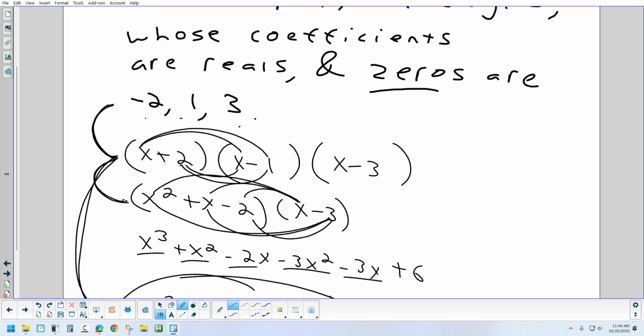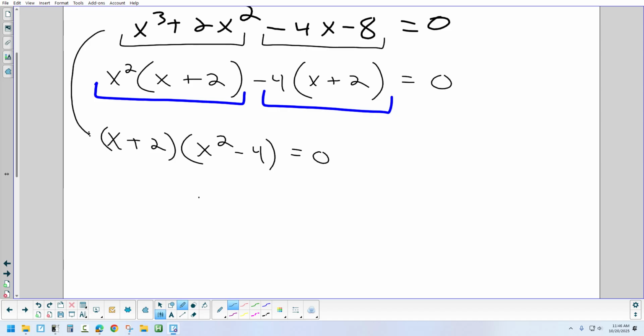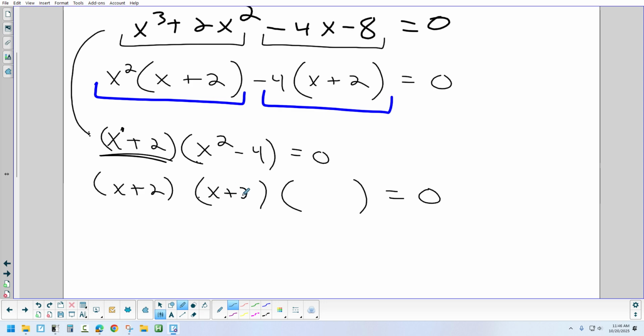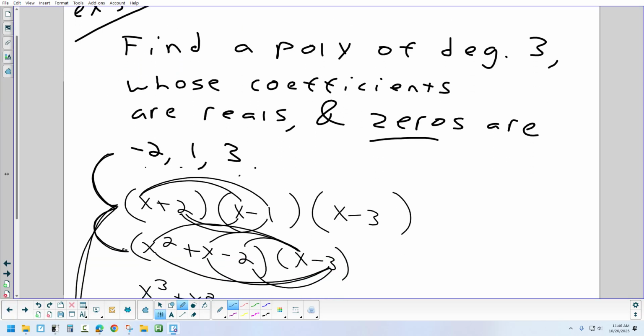3 separate factors. This one's going to factor again. This one can't, because it's already x to the first. Nothing else you can do with it. But how does x squared minus 4 factor? Yep. X plus 2, x minus 2. That's a difference of 2 squares. So now you're almost back to this step. You're at this step. Now we're going to get back to that step.